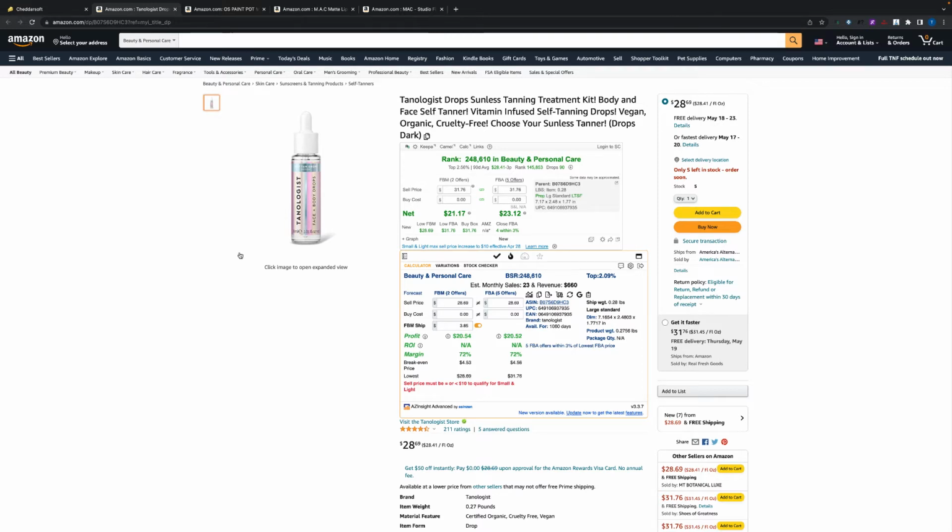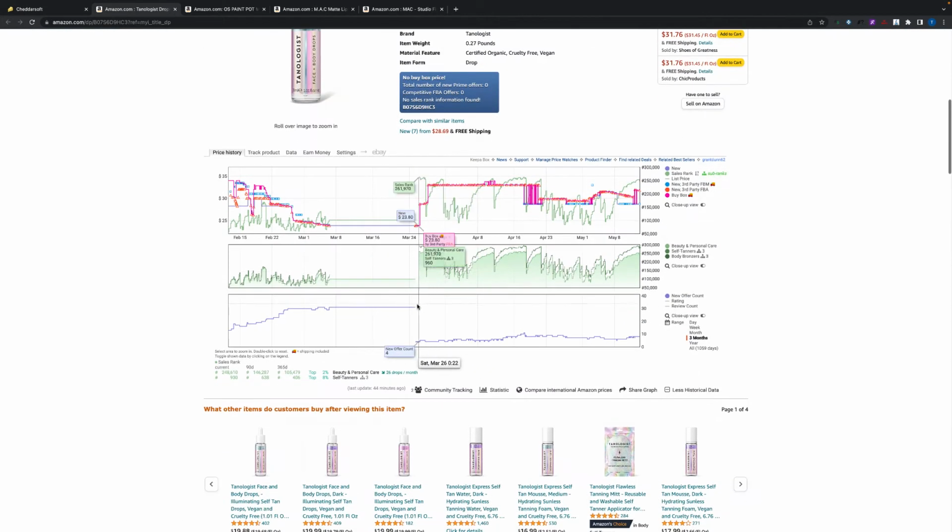There's a reason why we want to look at this system for all products, not just for the ones that are popping an IP alert. So I can see here, IP alert doesn't pop off. That doesn't give me my red flag. So I'll come down here and look at Keepa. And when I'm looking at Keepa, I can see right here that we had an offer count of 31 offers that went away overnight and dropped down to 4 offers.